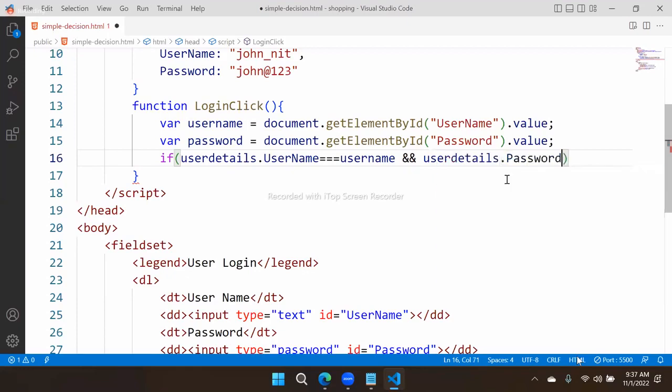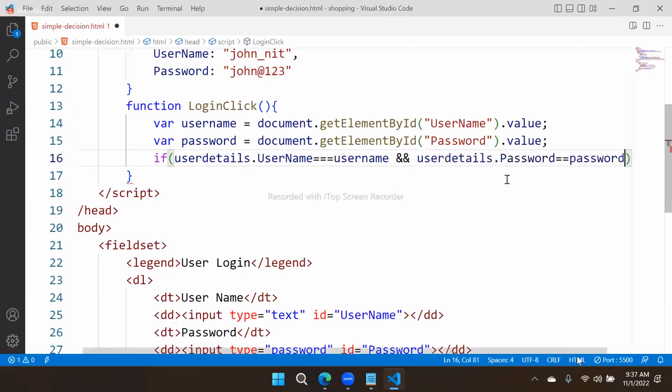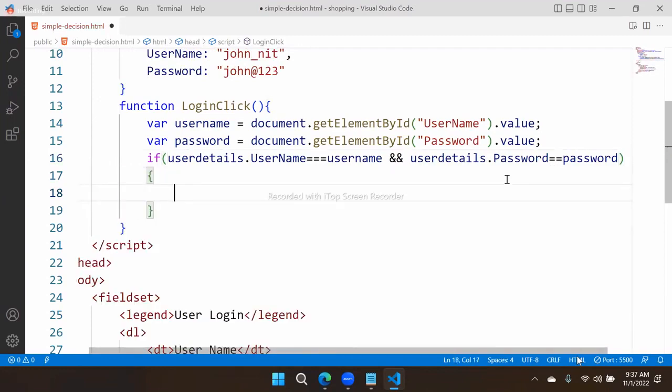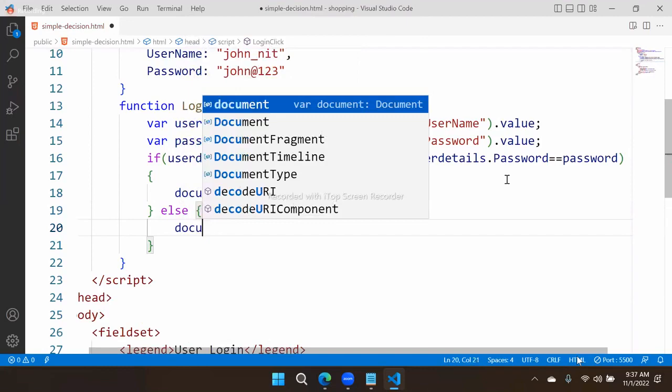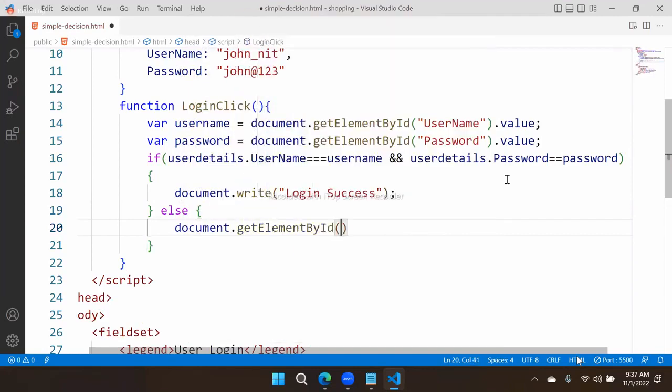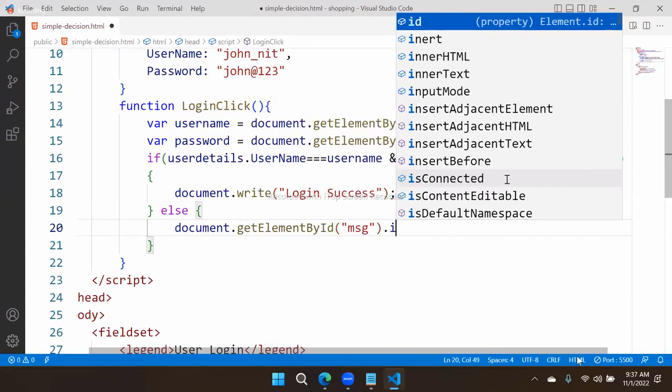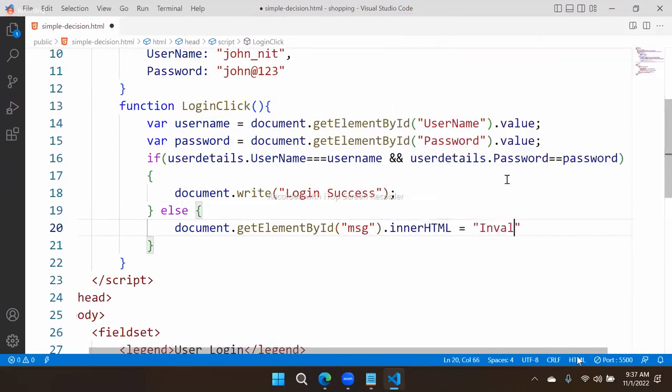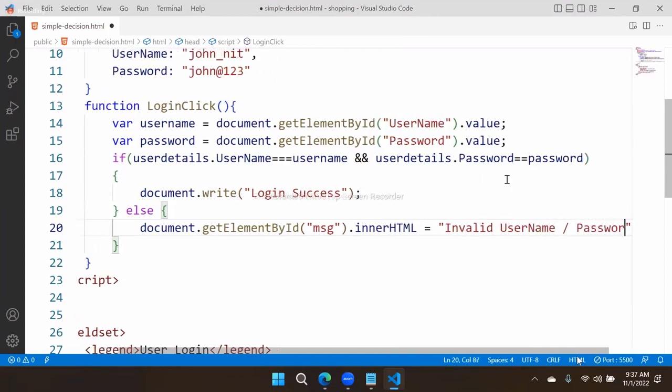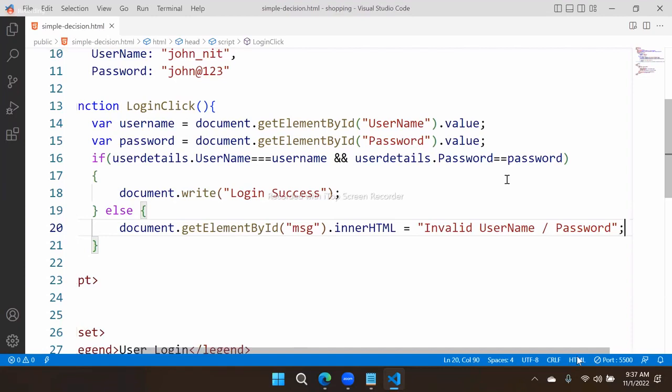User details dot password is equal to password. If username and password are matching, then document dot write, we will say login success. Otherwise, else, we will say document get element by ID, that is MSG dot inner HTML, invalid username or password. Now what is not good in this logic?